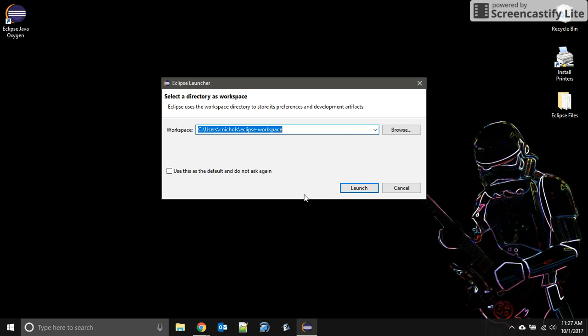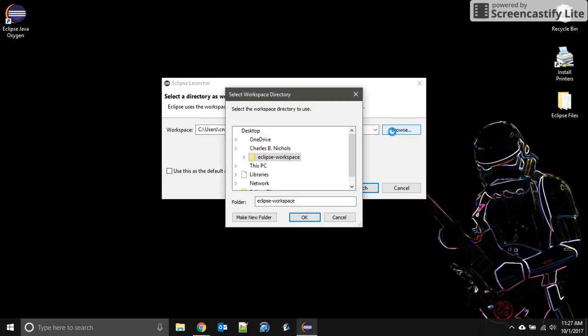Some students are trying to make this so that it accesses their USB drive right away. I highly suggest not doing that because you would need your USB drive at all times plugged into the computer for it to work. So here's where I suggest you guys can go ahead and browse if you want to put this anywhere specifically. Typically, like I said, what it does is it will go ahead and grab your account. It'll go into it. It typically has an Eclipse file and then an Eclipse workspace file. I will almost always put this in the workspace file.